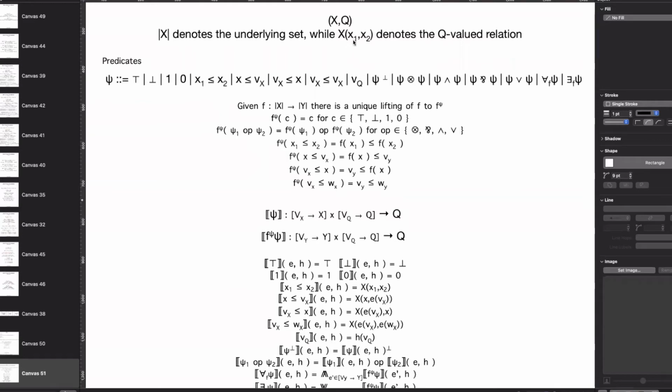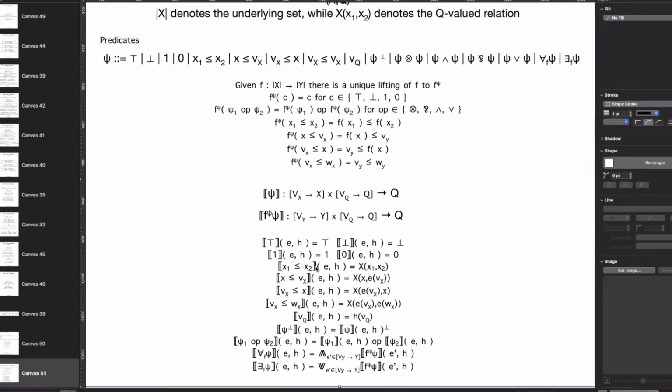So given a little x1 and a little x2, I can say, when I apply the relation X to those two, what I get is a value in Q, which is a quantile. Right? I see. So Q is a quantile. Q gives me all my colors and how I can mix colors. And this tells me what the color is between these two. And so this thing is mapping to that thing. So naturally, that's what this says. That's exactly what this line says.